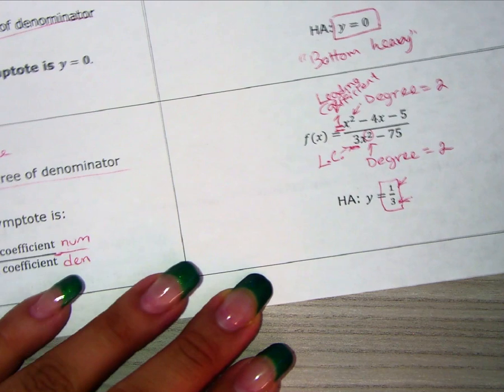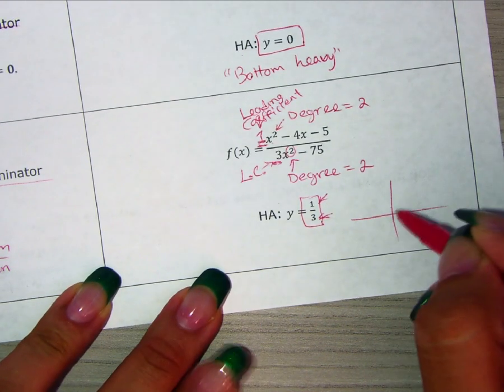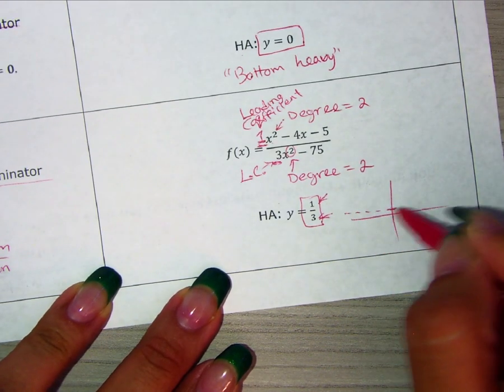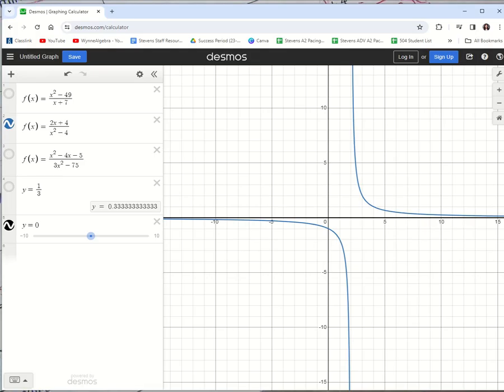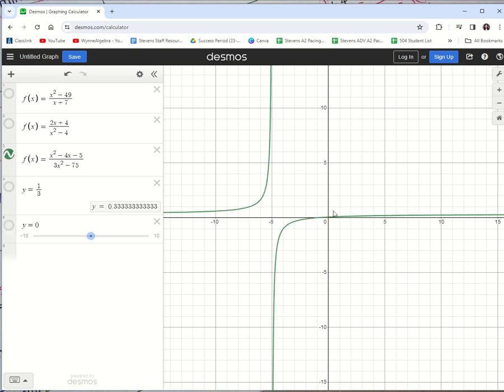This means that if we were to graph it, when y equals 1/3, we're going to have that horizontal asymptote happening. So a visual for this would be this graph right here. If we notice, this graph is going above the x-axis because the asymptote is a little higher than the x-axis, which results again in 1/3 being what we calculated. And if you notice, now it has a visual of how that asymptote is at 1/3, and it just works out. So that's what you're doing in this assignment.